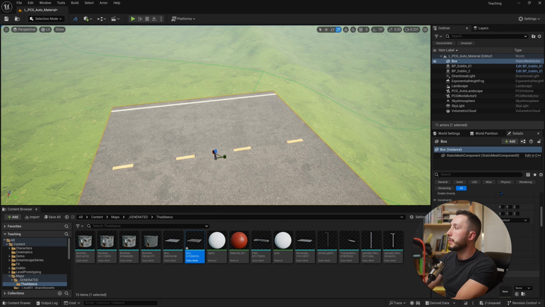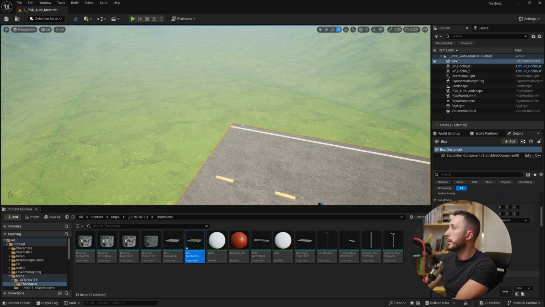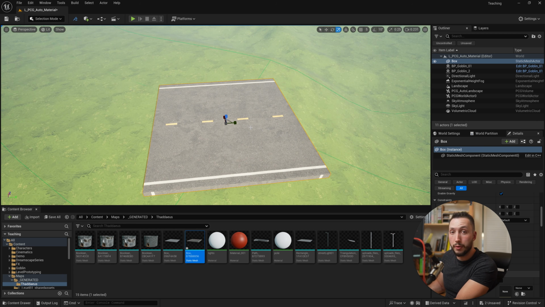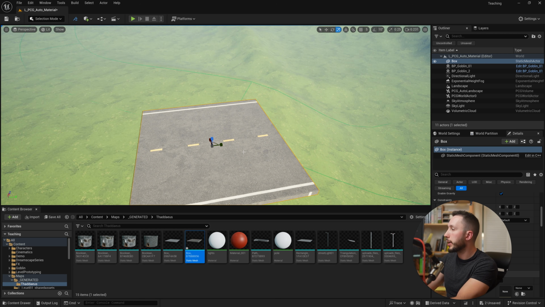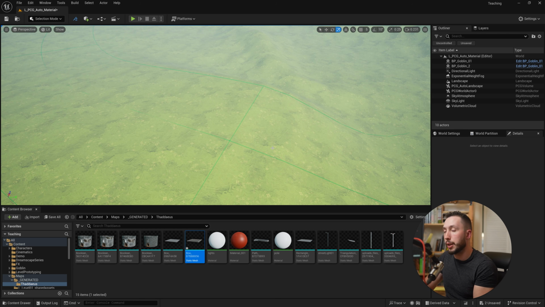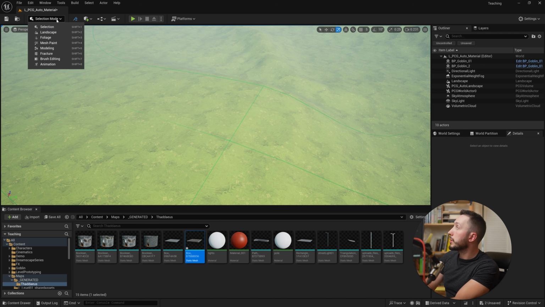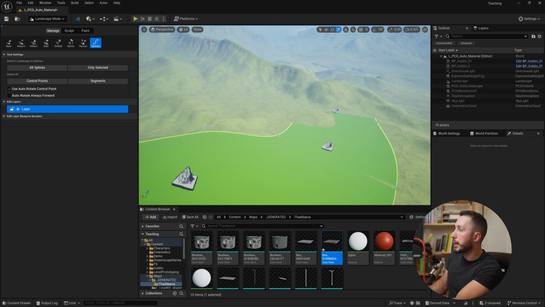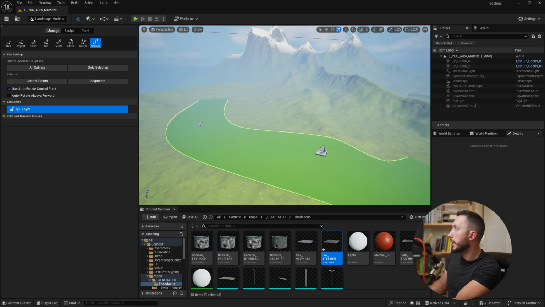So now we have this mesh. We can switch back to our landscape. Actually, I'm going to delete this one in our level before we switch, because we will not be able to select it and delete it after we switch over to the landscape mode. So I'll hit delete because we don't actually need it in our level anymore. And I'll come over here to the landscape options and switch back to it. And we're snapped back to our spline editing mode here.